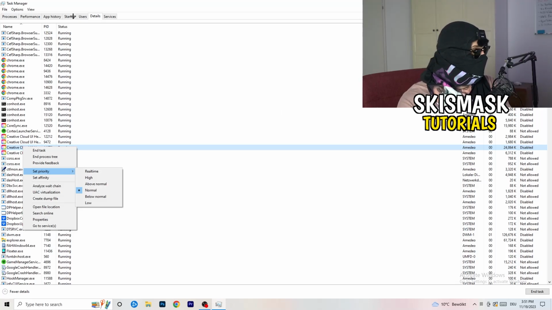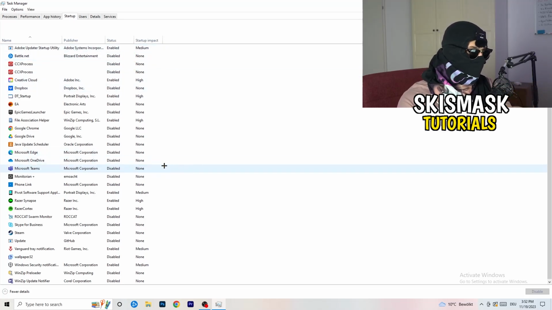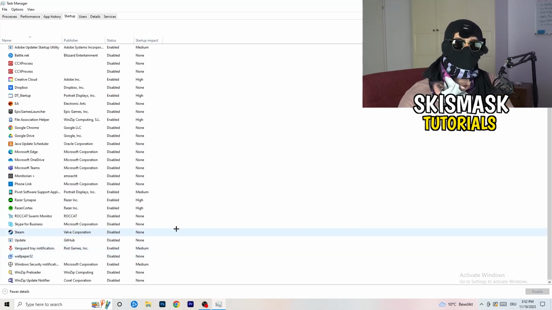Next thing you can do is going to be to click into startup. What I want you to do at startup is really simple. So again, top left corner, click into startup. As you can see, I have a lot of applications disabled just because my PC isn't the best. It's a low-end PC, so it's old. It tends to have low FPS, a lot of crashing, a lot of not launching, and you want to have less applications running in the background, obviously, because it takes a lot of GPU, CPU usage.